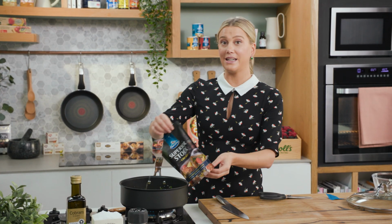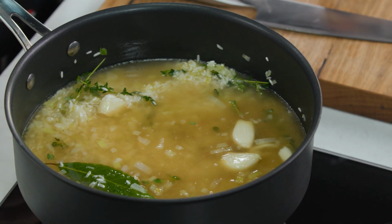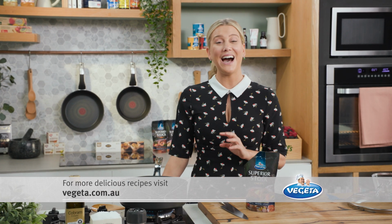I'll also add just a small amount of salt. Now you really only need a small amount of salt for this because the stock is already seasoned. So give that a stir. Once that comes to the boil, I'm going to pop the lid on and it goes into the oven 180 degrees for about 20 minutes.